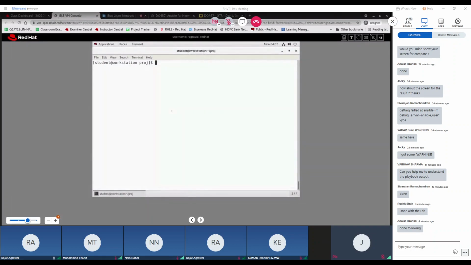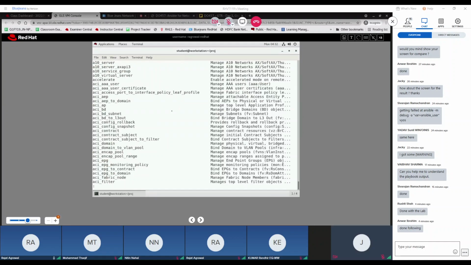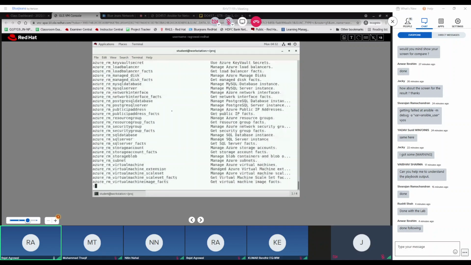You can simply run ansible-doc -l. I am pretty sure you remember this since morning. If I press enter, it will list every single module which is there. So you can see there is a big list of modules.